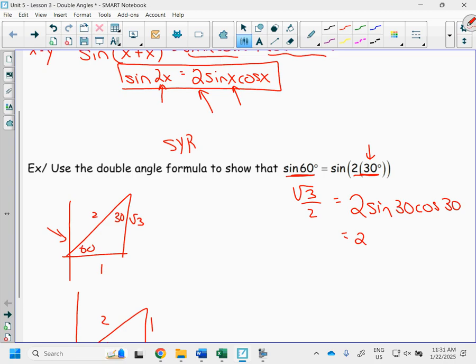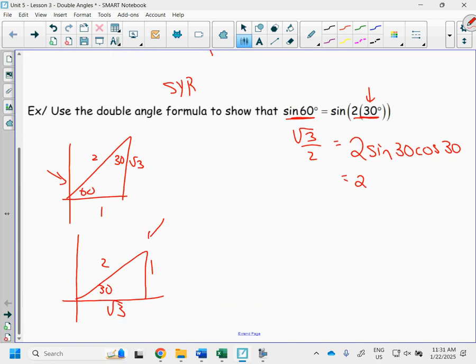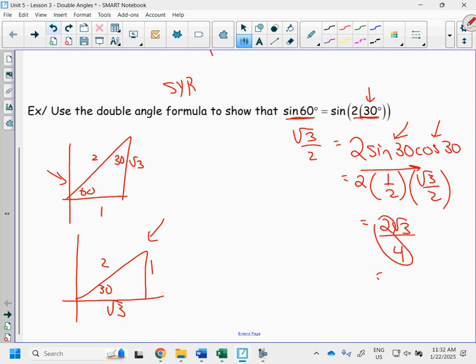We'll get 2 times, we're going to use the other triangle now, the 30 triangle. Sine of that would be 1 over 2 times the cos of 30. Oops, hang on, the 1 over 2. Got ahead of myself there. Cos of 30 is the root 3 over 2 one. It's all stuck together, so it's all multiplying, right? Up top, if we multiply it all together, 2 times 1 times root 3 is 2 root 3. 2 times 2 is 4. We can reduce this fraction, just call it root 3 over 2.